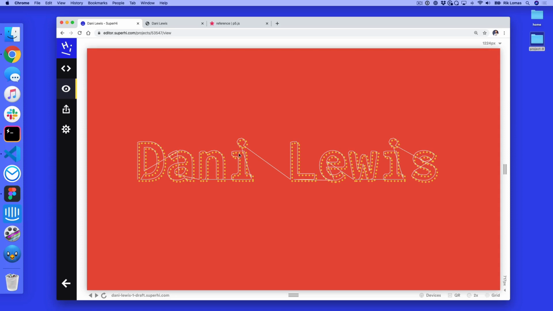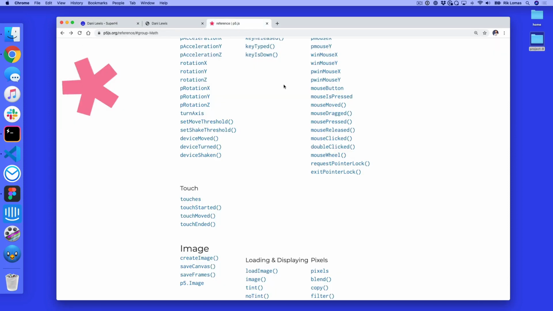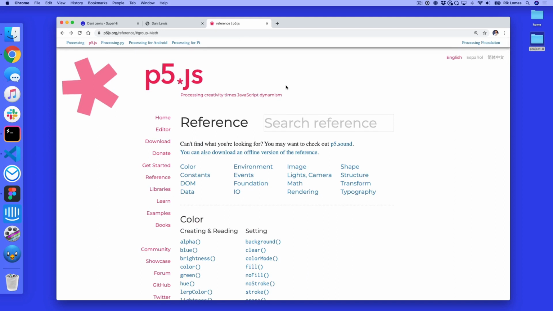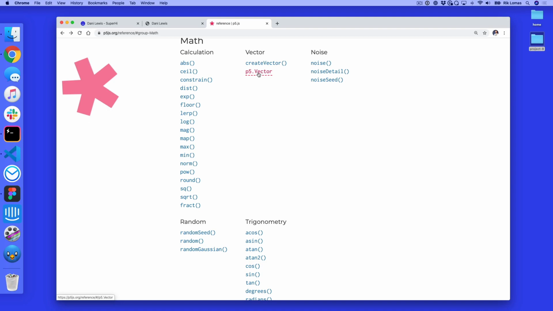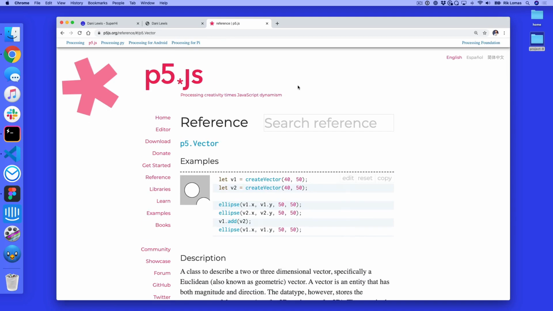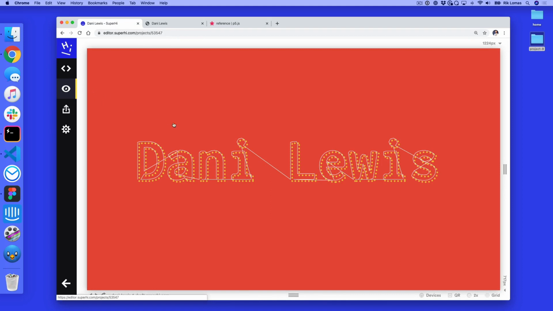Now there is one thing that we can actually use as part of P5, which is a pretty interesting tool. If we go into the math section, there's a thing called vectors. A vector basically gives us different tools as part of moving things around the page. Because we're always moving in X and Y, we might want to change this to a vector. If you don't know what a vector is, it's just a direction, or a distortion in 2 or more directions.